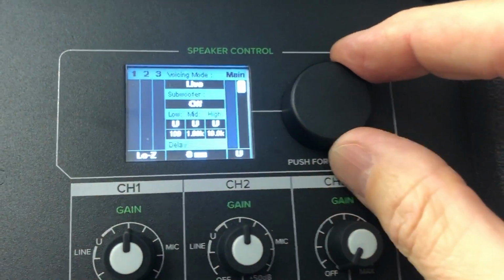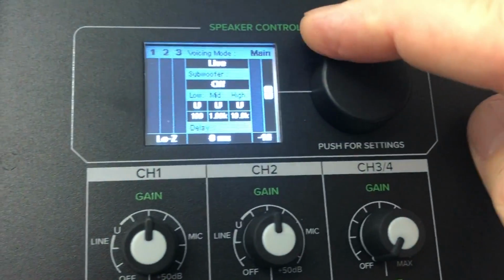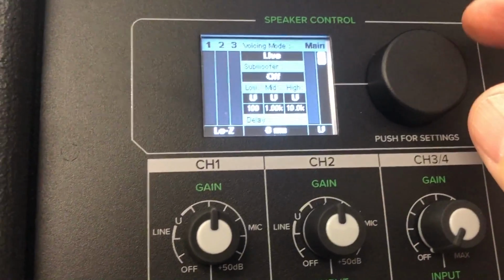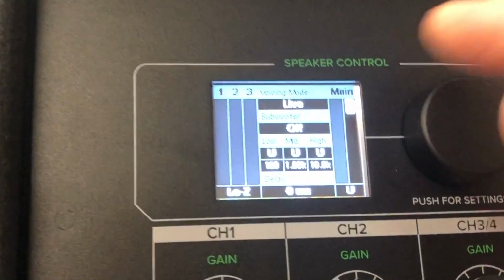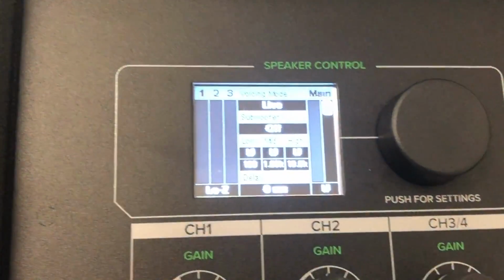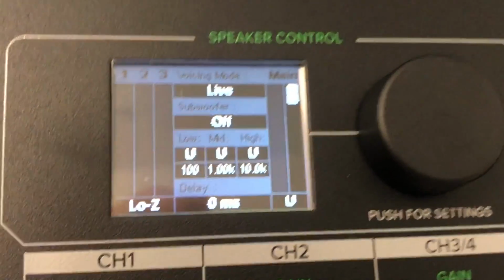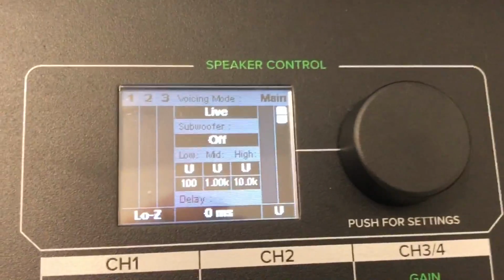What that gives you is the ability to turn it all the way up or all the way down, which of course you basically take to unity. We just do that. And then we can see over here, when we have music playing, what it's going to be doing and how it's going to be bouncing around. We can have a quick look at everything that's on the DSP. So it's really kind of simple.